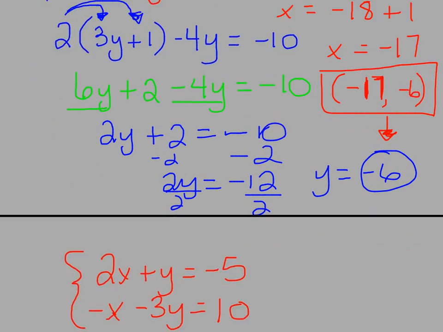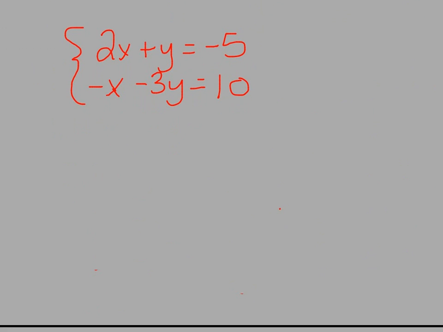Let's look at the last example. So this time, remember, the first thing you look for is to see if you have x equals or y equals, and we don't have that in either one of these. So then we have to look to see where we can solve for x or y in either equation. And I have a y by itself up here and an x by itself down here, but I'm going to go ahead and solve for this y because this y is also positive. Makes it just a little bit easier.